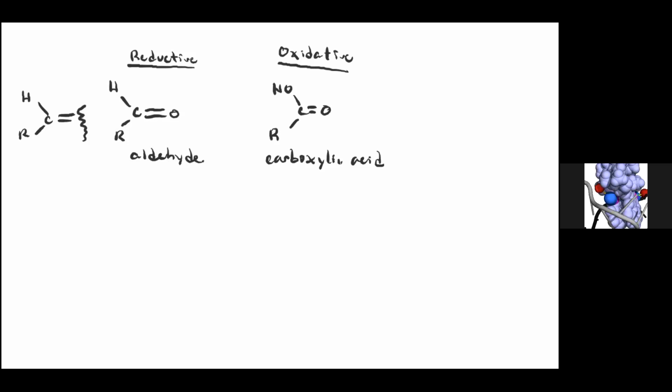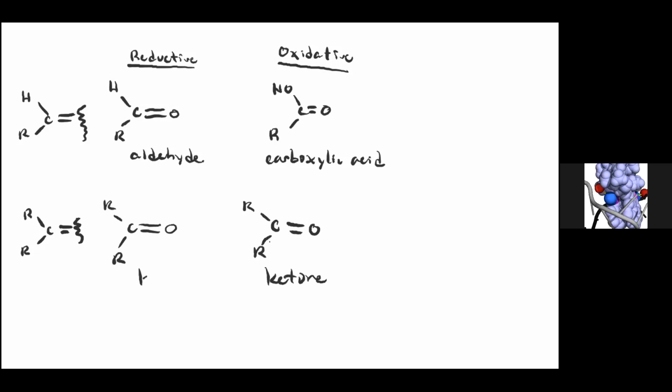Okay, and so that's the one that you need to sort of keep track of. The alternate substitution pattern, when you have 2 carbon atoms on the alkene carbon, the reductive workup always gives you a ketone, and the oxidative workup always gives you a ketone. So that one is easier to keep track of. Okay, it's just when you have a hydrogen on one of those alkene carbons that you need to pay attention to what your workup conditions are.